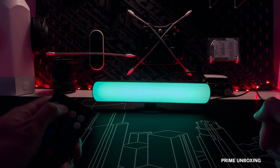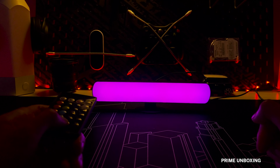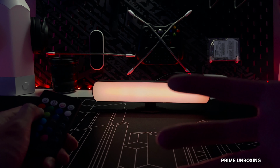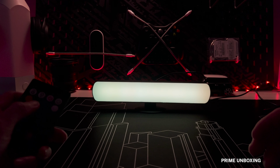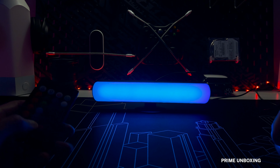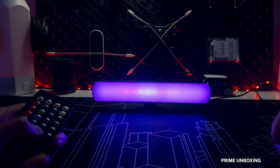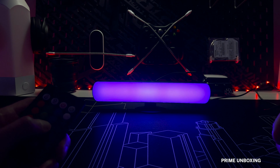Now let's just select the colors individually. Let's see if these actually work. So I'm gonna do white. Okay, so there is the white color. And that's purple. Can we go through all the different colors, right? So we've got red. This is kind of like warm white. It's hard to tell from the camera, but that's definitely warm white. We've got yellow. More yellow. Green, cyan, light blue, darker blue, dark blue, darker blue, light purple, pink, lighter pink, and super light pink. Okay, so I'm guessing that would be the purple. Yeah, this one. This is the dark purple.